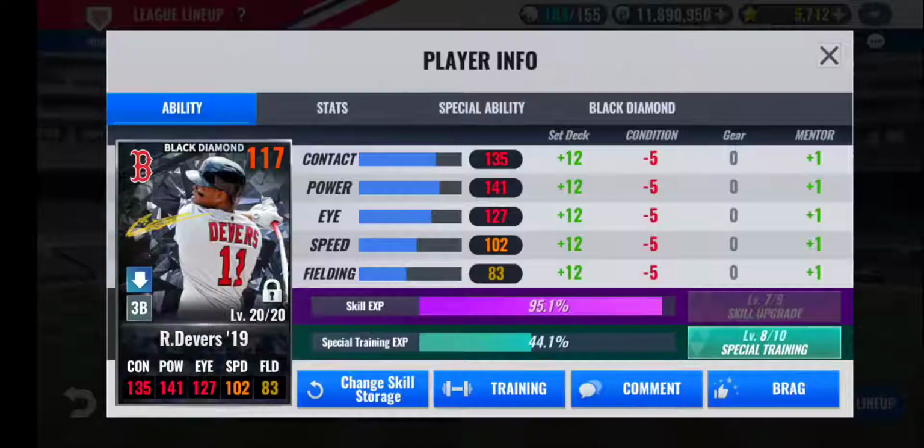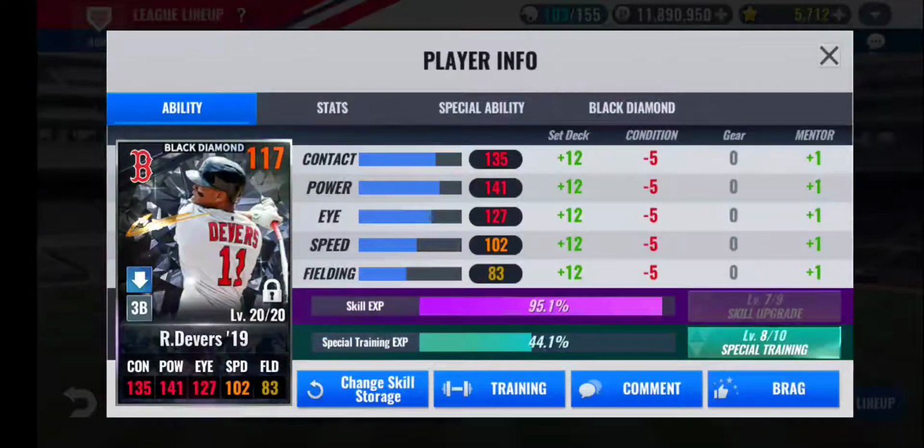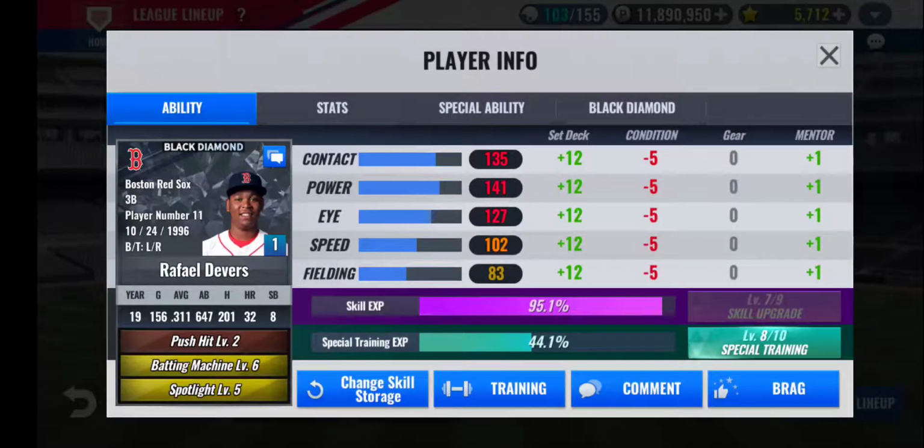Then I have a 2019 Black Diamond SIG, Rafael Devers. Almost at max special training. There's his training right there. Also pretty good. I might retrain to get a little more power and more to the left side, but for now it'll work. And those are the skills he came with. Or actually, I changed his skills to batting machine, spotlight. It took just one skill change, thankfully.